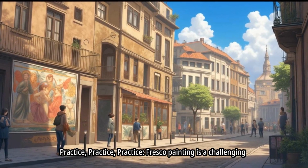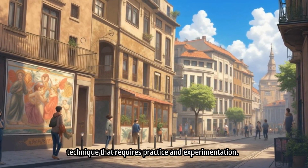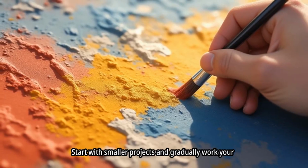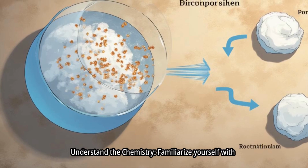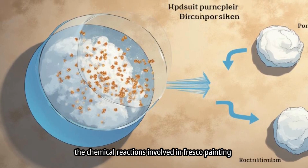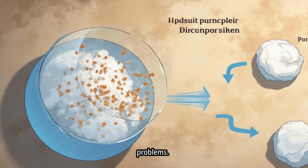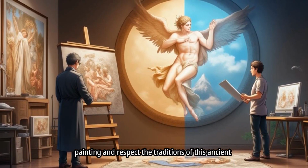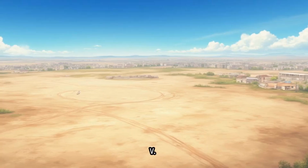Practice, practice, practice. Fresco painting is a challenging technique that requires practice and experimentation. Start with smaller projects and gradually work your way up to larger murals. Understand the chemistry. Familiarize yourself with the chemical reactions involved in fresco painting to better understand the process and troubleshoot potential problems. Respect tradition. Learn from the masters of fresco painting and respect the traditions of this ancient art form.